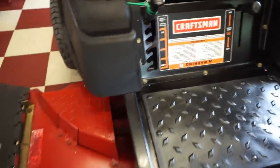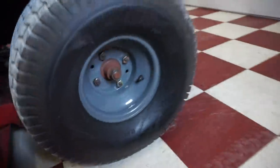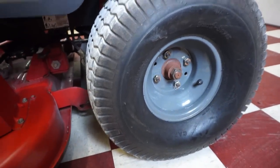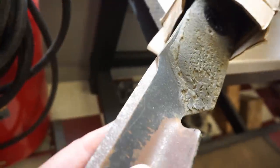That looks good. Tires look decent. I mean, look at the rims too. They're like brand new. Crazy. It did come with extra blades here. Bunch of extra blades. Let's see. There were rough cut ones in here. Normal ones. I mean, they're pretty decent. You can sharpen those up. Put those on. Also came with a manual.